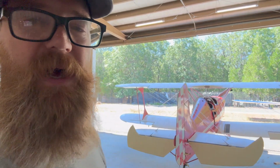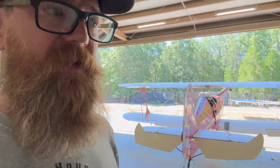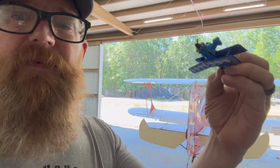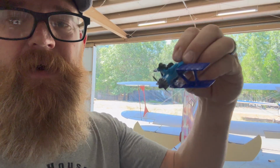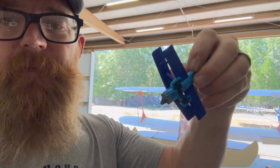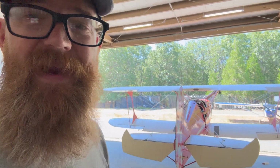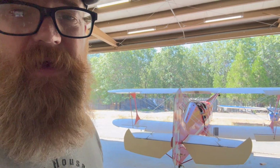I'm not sure that it's even possible because when I'm coming over the top of my loops, I'm not going that fast. So probably what's going to happen is I'm going to be upside down and pulling back elevator, which is effectively down elevator. So the plane's probably just going to kind of fall over. But we may be able to get it to come around and get back upright in kind of a half snap roll, half avalanche, if you will.